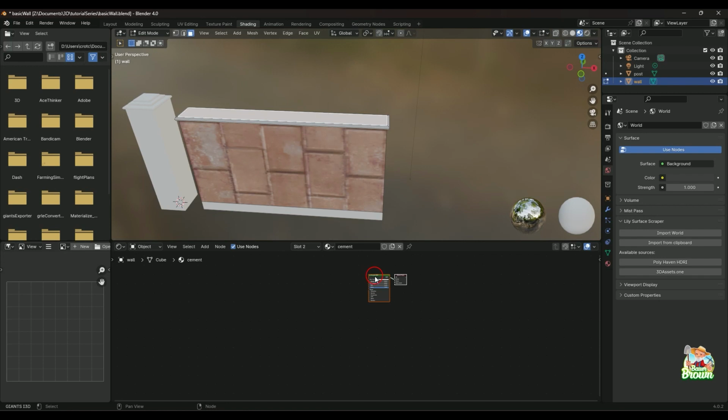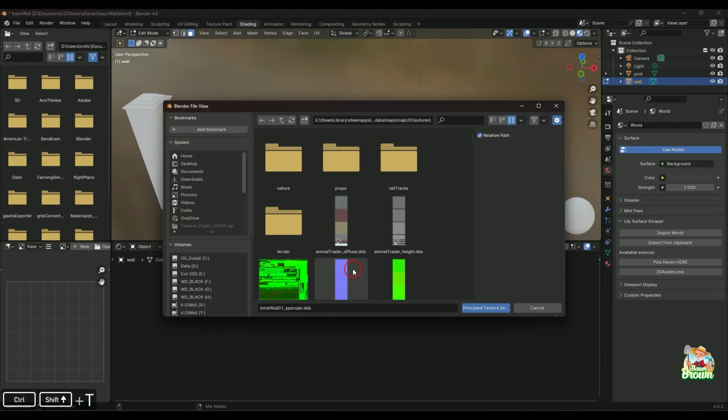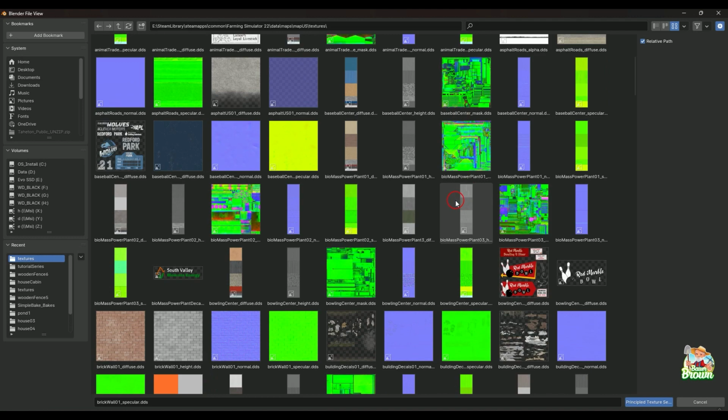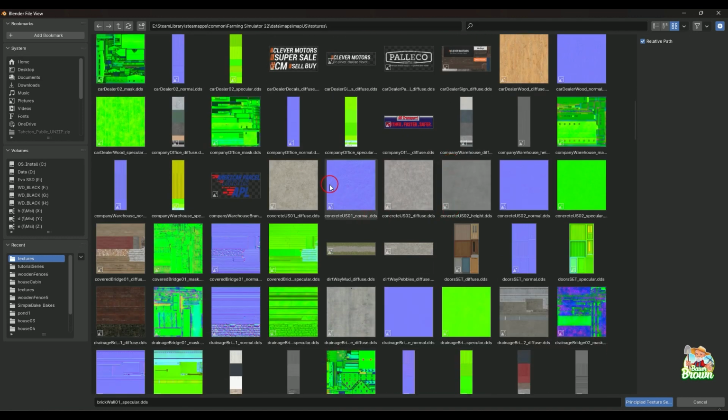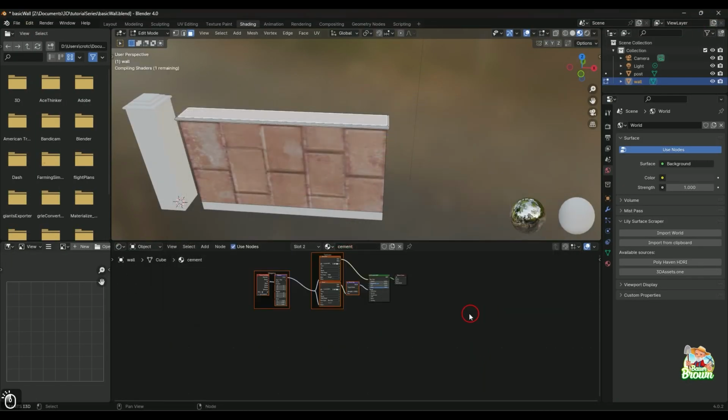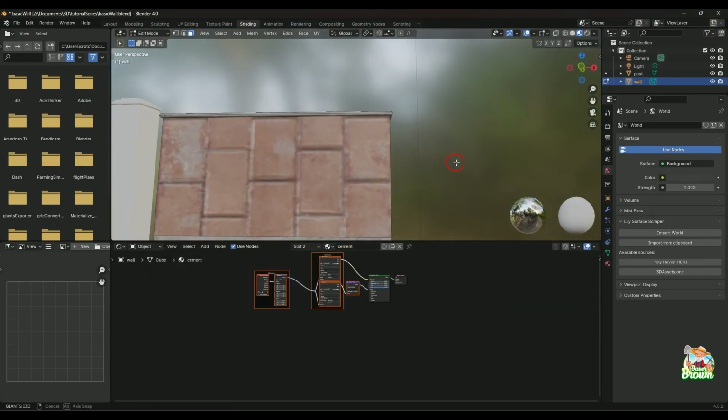And from here, just click on the principled BSDF, shift control T. Now what's nice is it'll bring me back into the window that I was just working in. Now I'm going to cruise down a little bit further here and I have concrete that I want to use. I guess just this first one, because I use this one a lot for streets and sidewalks, stuff like that. It even has a height map with it, but I don't necessarily need that for this one. I just want the concrete diffuse and the normal. Then I'm going to click add. And you can see that already showed up.